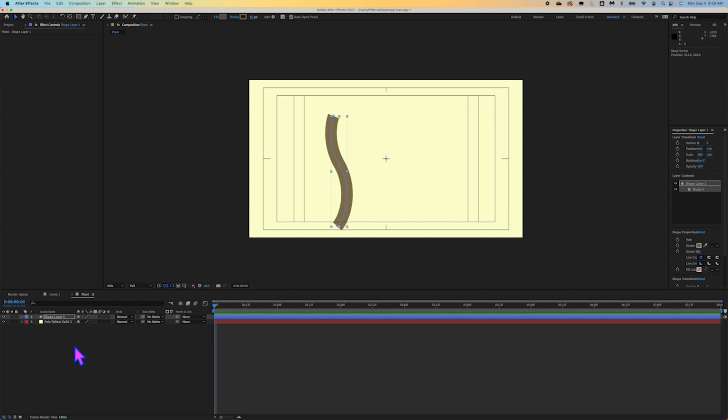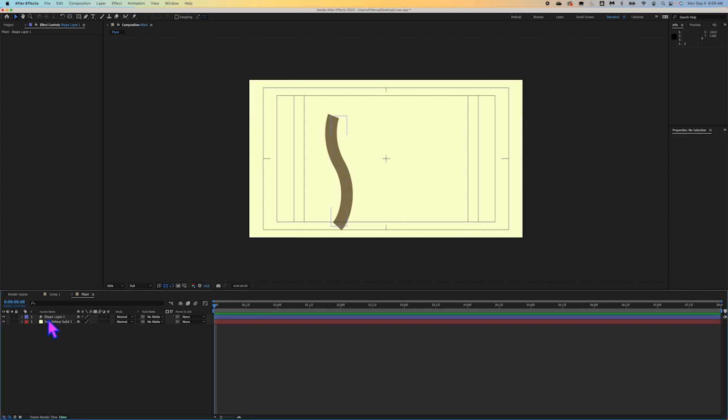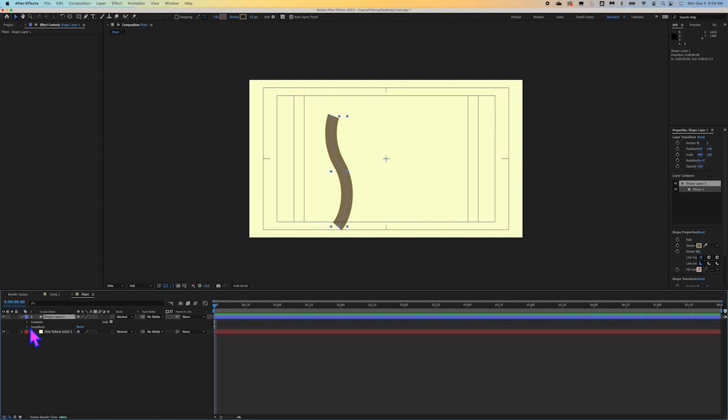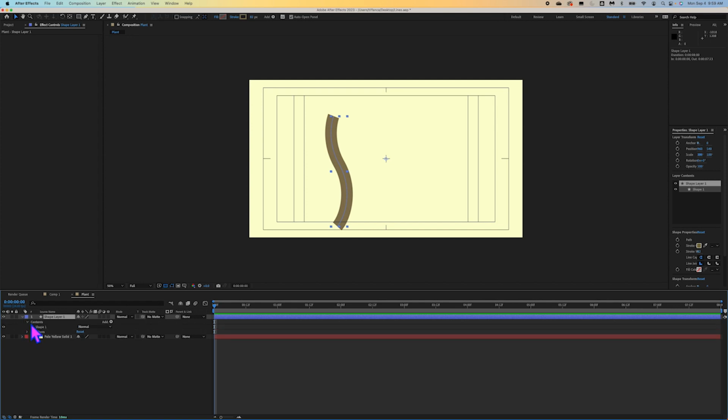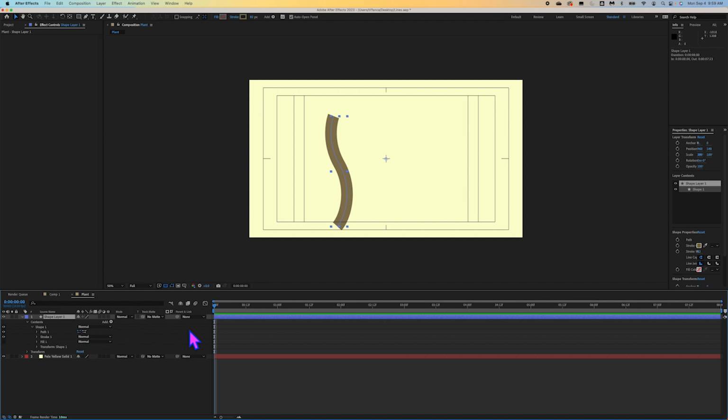All right, so now what we're going to do is take this path and taper it so that it has an organic shape. So underneath, you have the path and the stroke and the fill. We just have a stroke on it, no fill, because it's just a path.